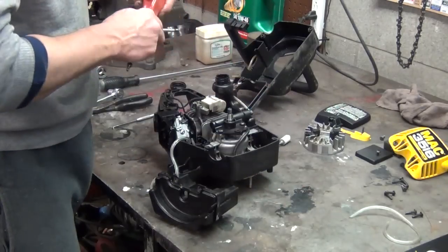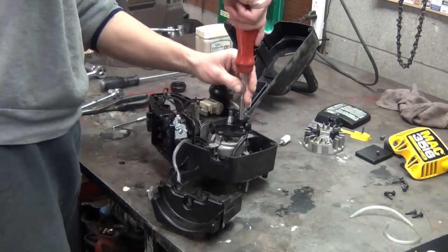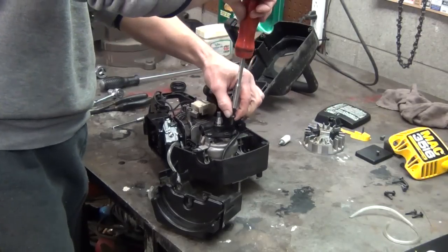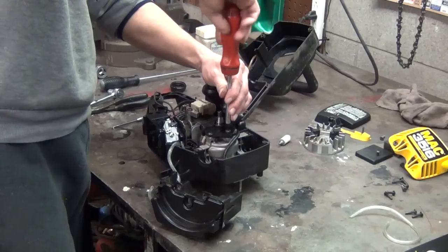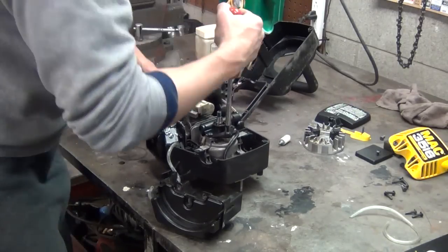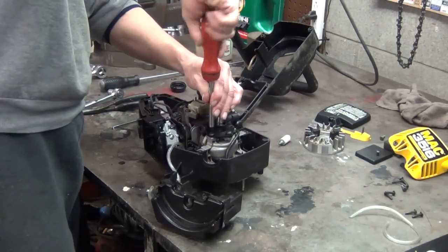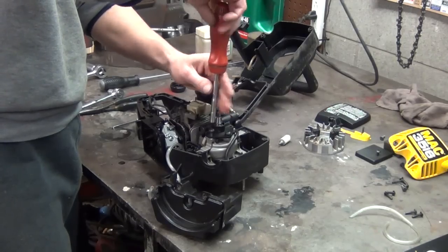actually, well, we messed up. Hang on. We don't put these two screws in. We put in one screw. Got it backwards there. We put one screw in the middle mounting hole first. Now I gotta take that one back out because my fuel tank goes over top of this.